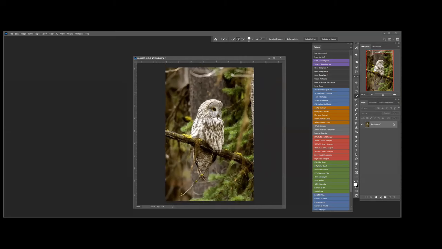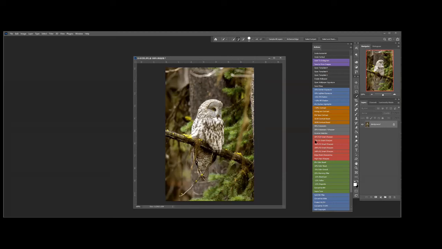And I can see that it's not very sharp because by going from 300 to 72, you lose some of the sharpness. So I have a sharpening action that is 20% at R.8. And what that does is it resharpens an image that's been downsized from 300 to 72. I can't sharpen it 100 at R1, it would just pixelate the whole picture, right? So what I have to do is just give it a little smidge of sharpening.